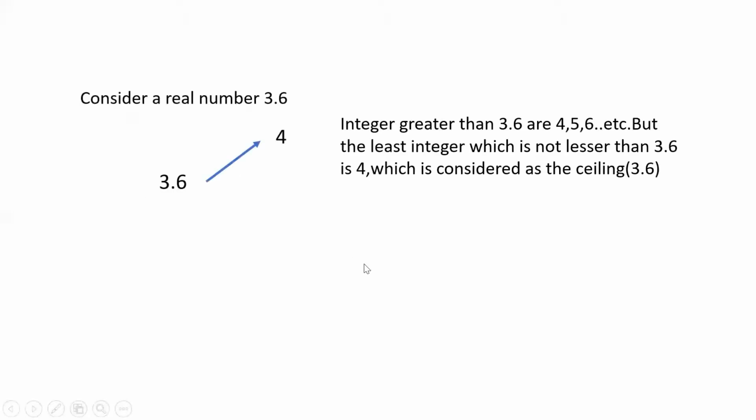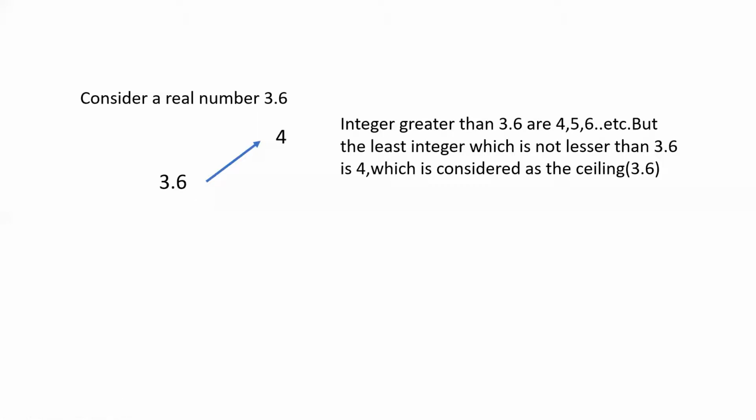Right. So this is a real number, and when we are rounding off, you may round off to a greater number, meaning 4, or a lesser number, meaning we will make it 3, right? So now if you are finding all the integers which are greater than 3.6, it will be like 4, 5, 6. Just listen. If you understand this, that concept will be clear.